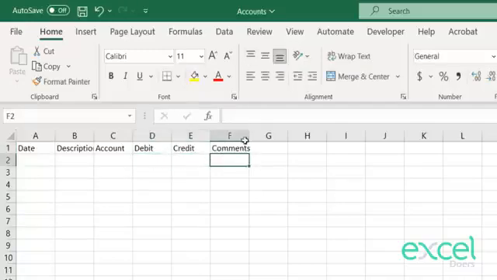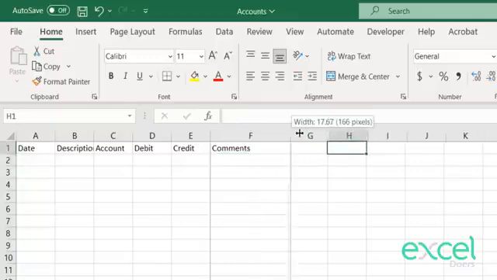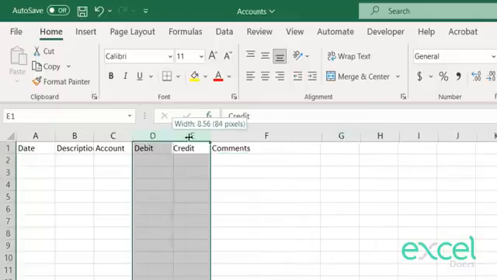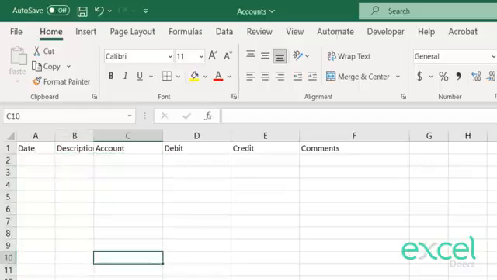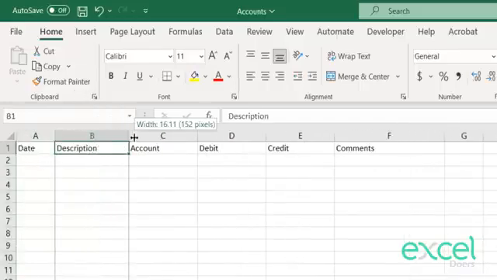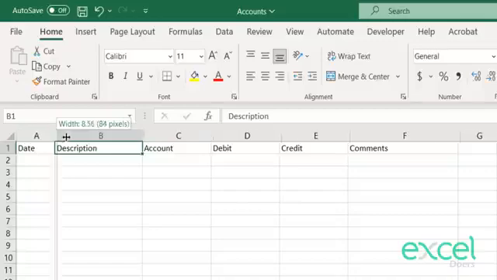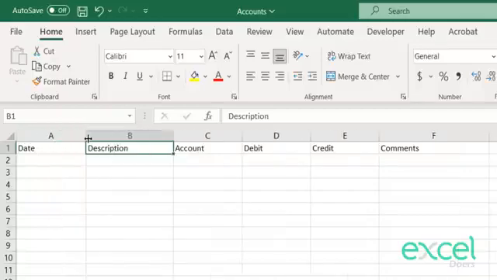So it's an open field, right? Let me enlarge them. I will need an account, which will be linked from my chart of accounts. This will be an open description, and this is going to be the date, right?